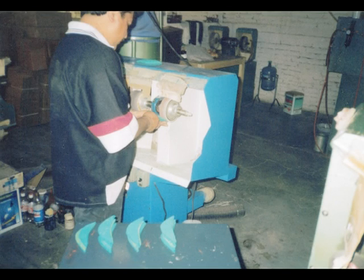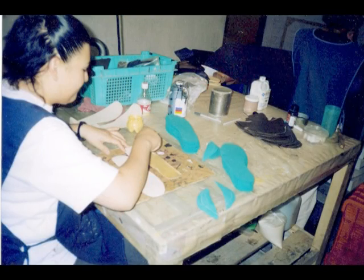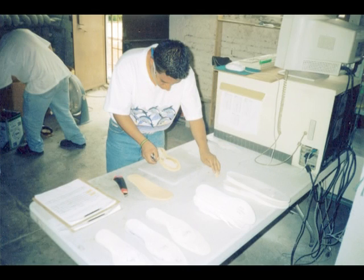Here you can see Pedro grinding down some of the PU foam that we use to make the arches for some of the insole. This PU foam is easy to shape and very supportive. Here you can see Lupe doing some gluing, trying to make sure that everything stays in place as she gets the arches attached to the insoles.